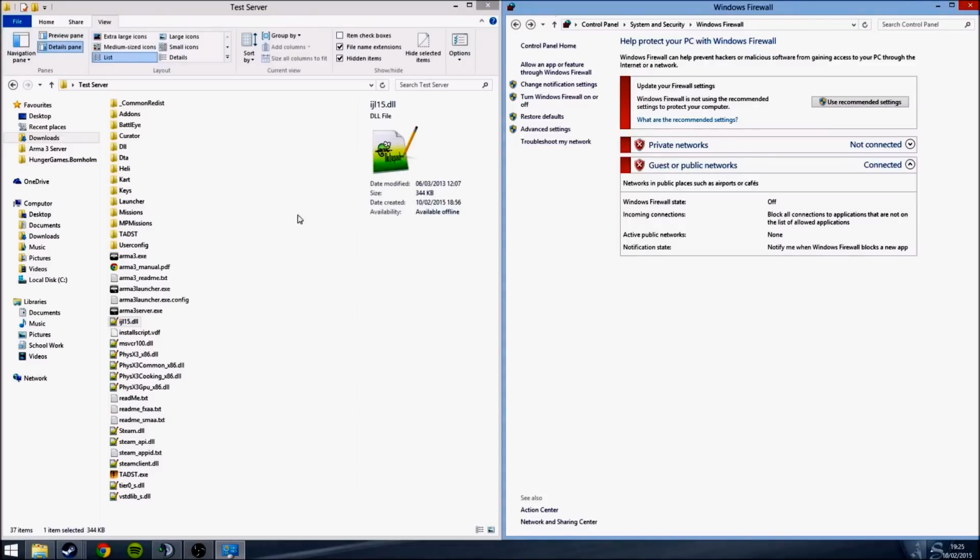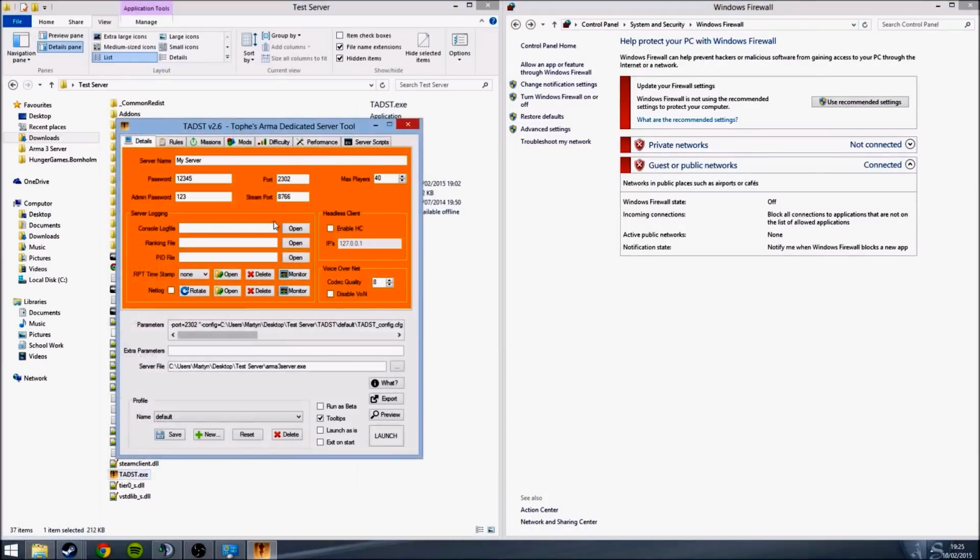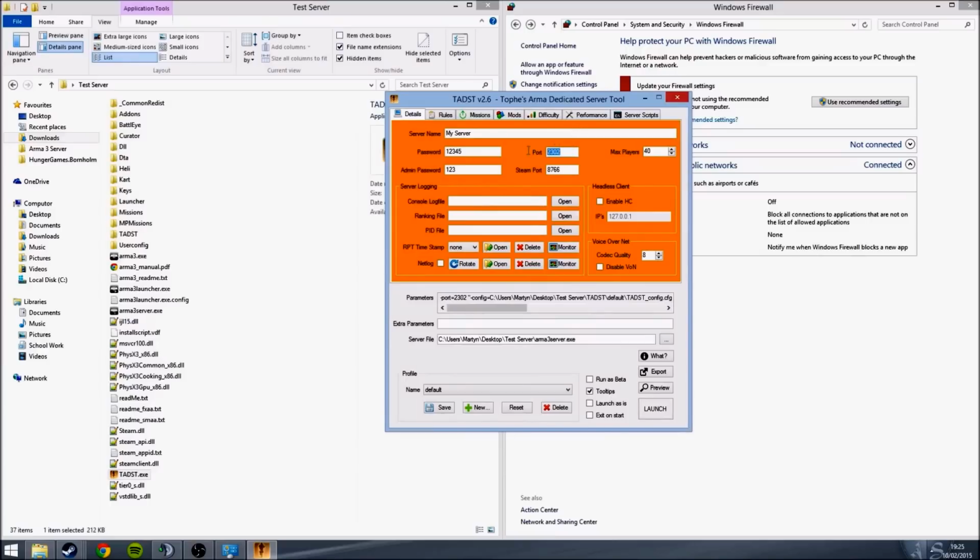Now, if I quickly go to the TADST, it's up to you if you go to the first port, which will allow people to join from the game, so they look up the server and join. Now the Steam port, I'm pretty sure it allows people to join with Steam access, so joining on player friends, I guess you could call it. It's really up to you. Obviously first you need to do the port anyway, and it's up to you if you do the Steam port. Personally, I would do the port straight away. If you've got time, do the Steam port, you know what I mean? It's not necessary, but it is.